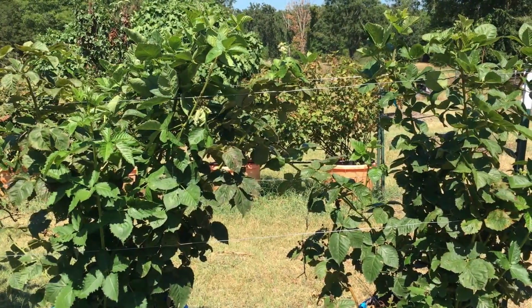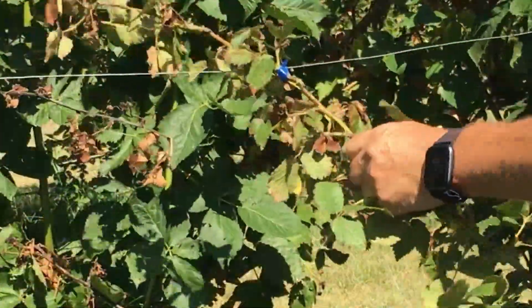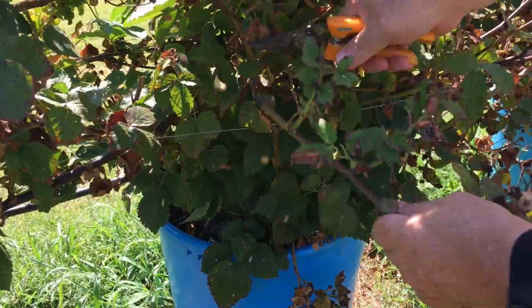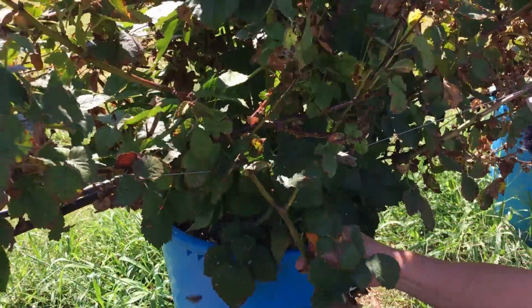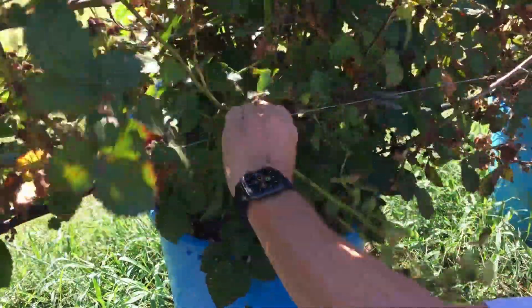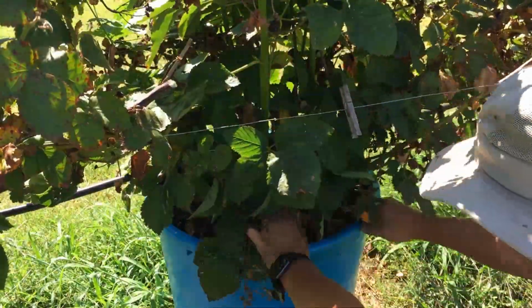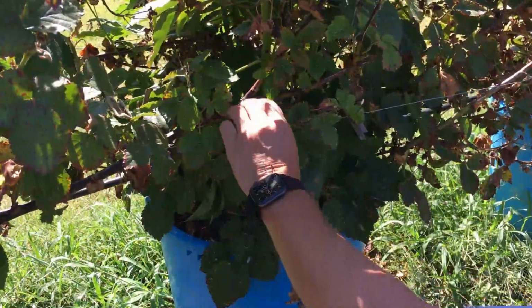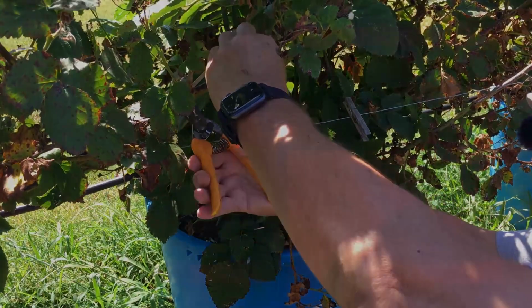So it is the end of June. That means it's blackberry pruning time. And by that I mean it's time to prune out the old, dead, or dying canes that produced blackberries this year. So before you start just willy-nilly cutting out stuff, let me show you what to look for, what to prune out, how to prune them for your best production next year.